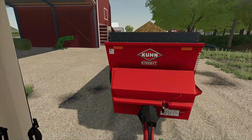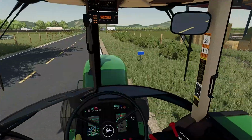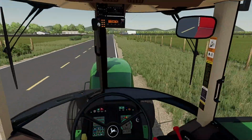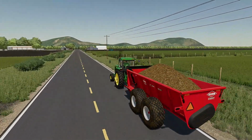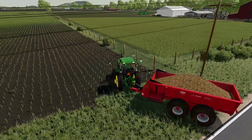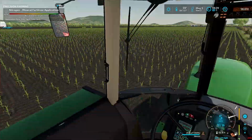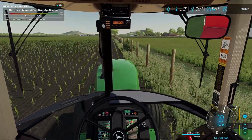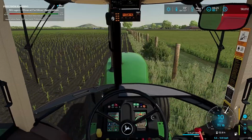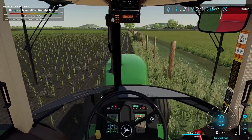Alrighty. Gonna head over to our right here. It's time to start spreading some manure. I'm gonna go right along the fence line. We'll probably have maybe 3 loads. That's gonna be pushing it.